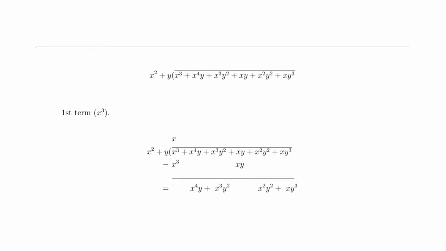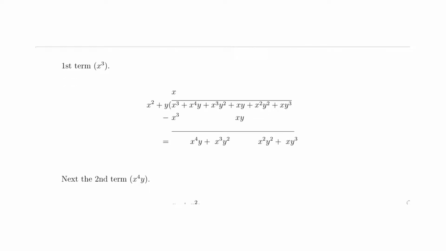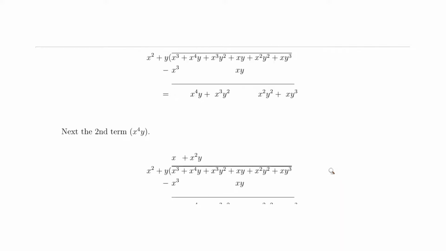So now we're going to apply the second term. So the second term is x to the 4 y, which is this one. So let's apply that. So slide that down one step at a time. Here we go. Right, x to the 4 y. So first of all we deal with the x's. So x to the 4 y divided by x squared leaves us with x squared. And then if we had x to the 4 y divided by x squared as its own fraction, we'd also have to have a y with it. So the two x squareds would cancel out. So that leaves us with x squared y.